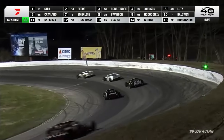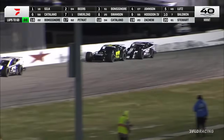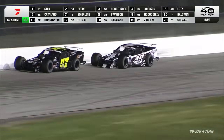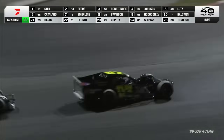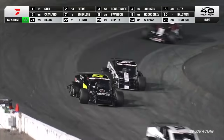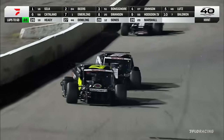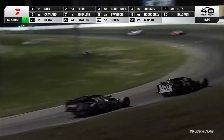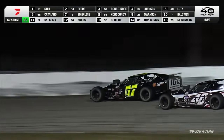But he comes back to Thompson, a track that he's got a lot of laps in and has spent a lot of time at with that 07 car, so no surprise to see him towards the front. But it's interesting that he decided that this would be the track he would return. It certainly is, but this kid's got so much talent. Family, his dad competed and raced here in a full-body car, what we call pro stocks here at Thompson Speedway. So this kid's got a ton of talent.